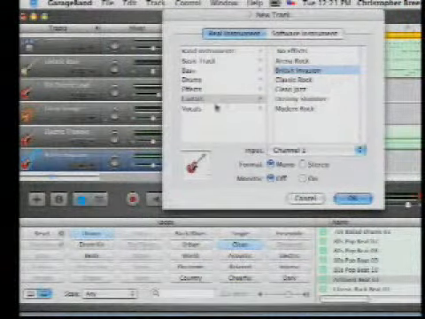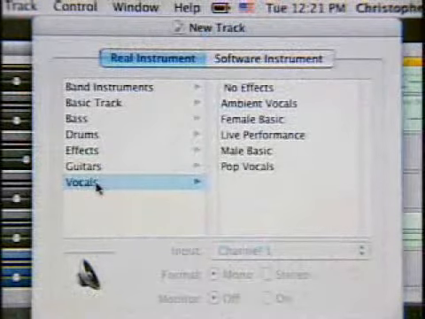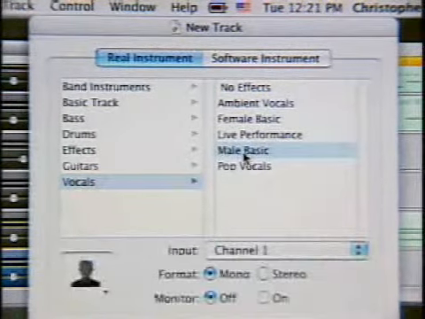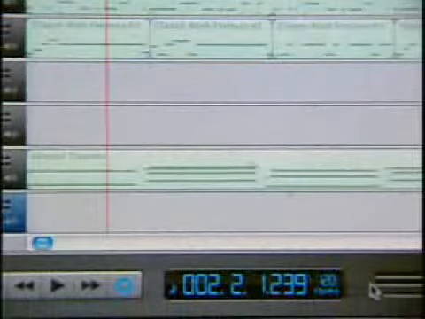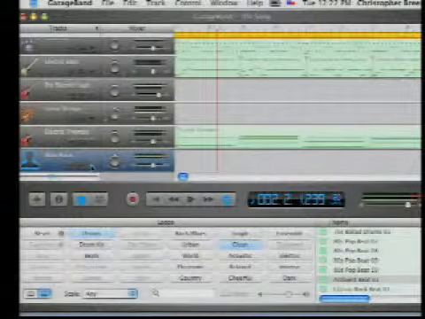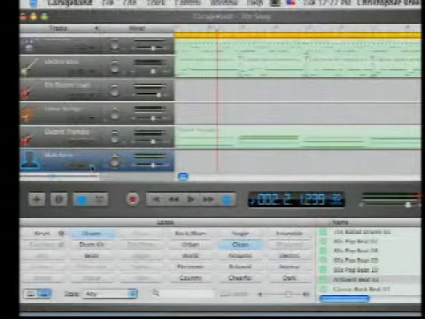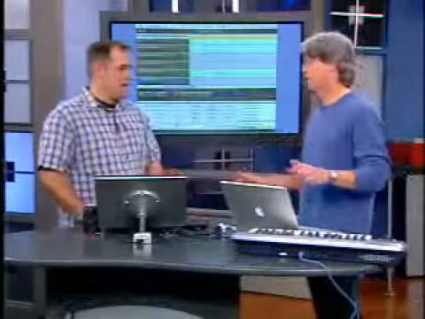And if you want to record vocals as well, it doesn't just do guitar amp modeling, it also does vocals, and it does all the stuff set up for you. So if I do a male basic vocal, I would record that, say, okay, that's the track I want. Once I do that, you can get settings within there that already have reverb applied. Oh, wow. It does all the digital signal processing. It does it in software, without having to play around with 42 knobs. You just sing into the thing. It sounds good. You plug your guitar in. It sounds good.